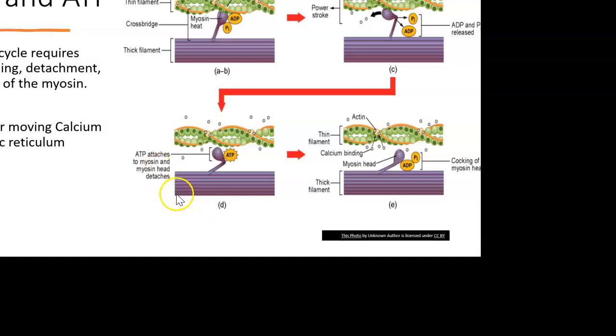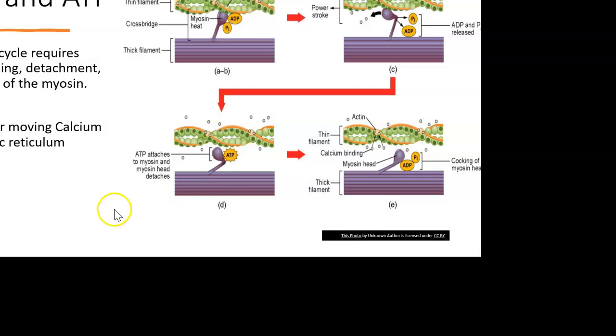When the myosin head is cocked, myosin is said to be in a high energy conformation. The energy is expended as the myosin head moves through the power stroke, and once that power stroke is done, the myosin head is in a low energy position, which makes sense. You have this myosin head that's getting ready to do this activity. It has lots of energy available to it, but once it does the activity, it has less energy because energy is being used.